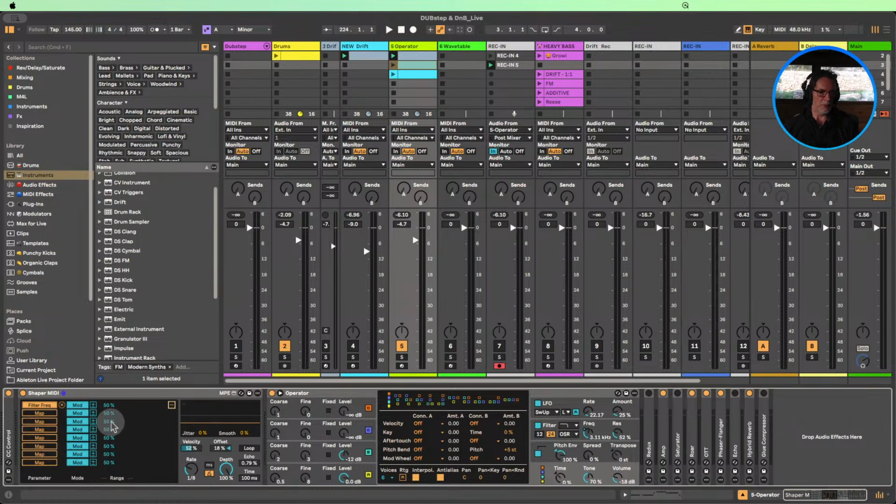But also we can map it to other things. Right now I was just scraping the tip of the surface because I mapped it to the filter frequency, but I could also open this up and start mapping it to other locations, like oscillator A's volume, the coarse tuning. In terms of finding your own sounds, that's a bit of the goal here today. This opens doors and possibilities. Both Drift and Operator have shown that Ableton Live's very capable of making really good bass sounds, and by messing around with lots of the parameters and effects, we can create thousands of different versions of these basses.